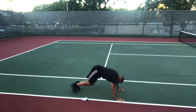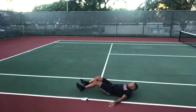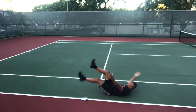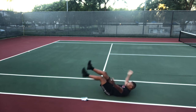Stop. Flip over to your back. Ab helicopter. Get ready. Go. Kick your legs up there one at a time. And touch your right hand to your left calf, left hand, right calf. Legs going vertical, arms going horizontal.